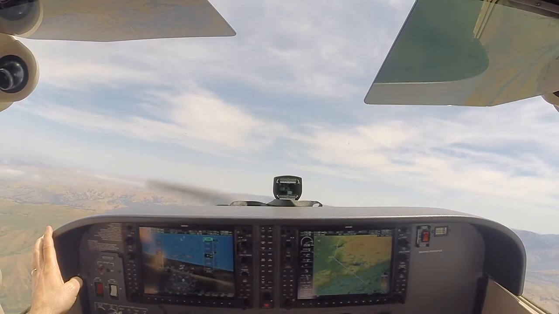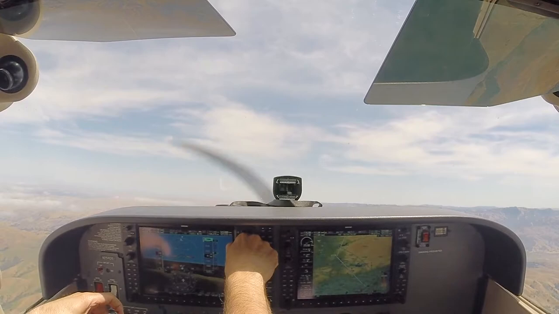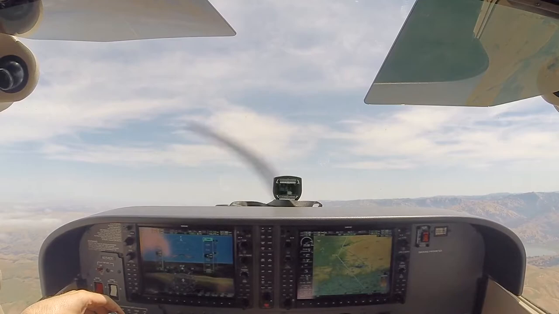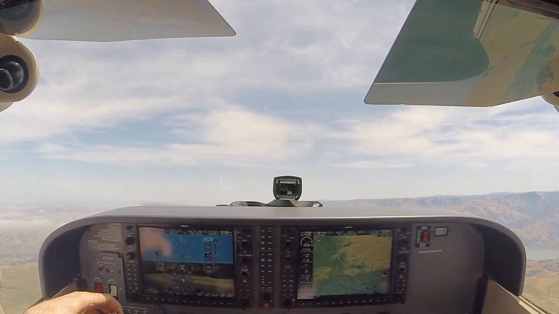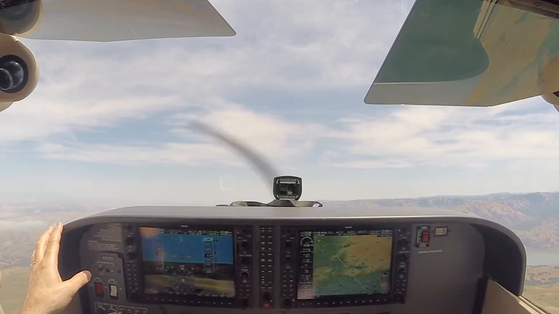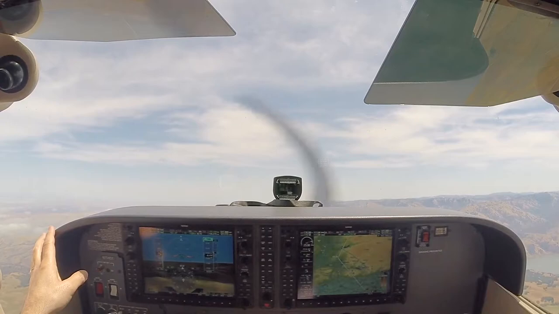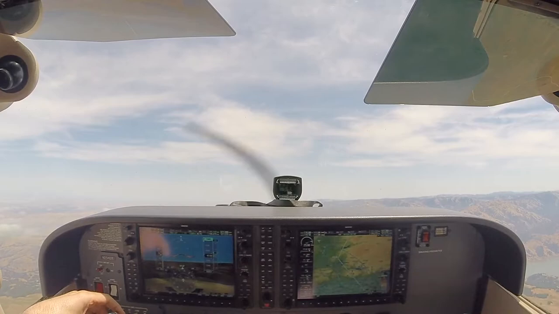4 Echo Kilo, contact NorCal approach 125.35, check in with the heading, please. 125.35 for Echo Kilo. NorCal approach, Cessna 254 Echo Kilo, 4,300 for 5,000, we're on a heading of 050. 9 Alpha Papa, NorCal. Alpha Papa is climbing through 1,600 for 2,000, left 360. 9 Alpha Papa, turn right heading 170. Copy that, rolling out 170, 9 Alpha Papa. 254 Echo Kilo, NorCal approach, Oakland altimeter 3002. 3002 for Echo Kilo. Southwest 1929, turn right heading 270.